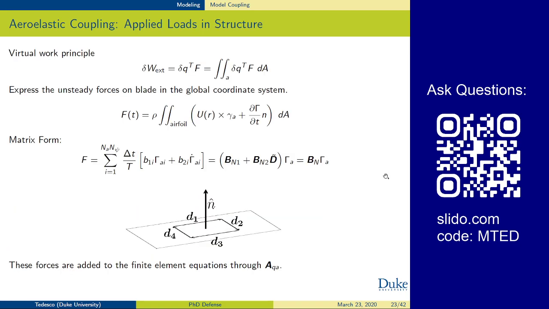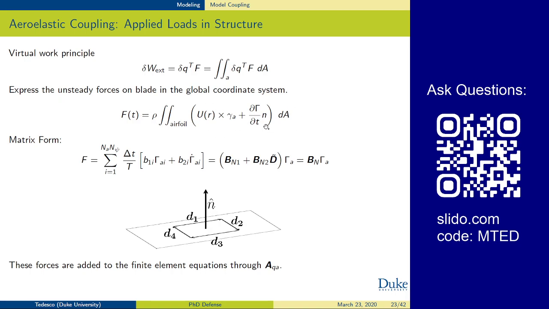Now, when it comes to including the applied loads in the structure, we're going to use a principle known as virtual work. Virtual work is basically where we take virtual displacements multiplied by the forces. And we're going to have to integrate this over the airfoil because that's where the forces are occurring. Luckily for us, similar to how we created the unsteady incompressible form of Bernoulli's equation for the moments, we can use that for the lift as well. So the force is basically rho u gamma, our steady lift again, and d gamma dt, our unsteady lift again.